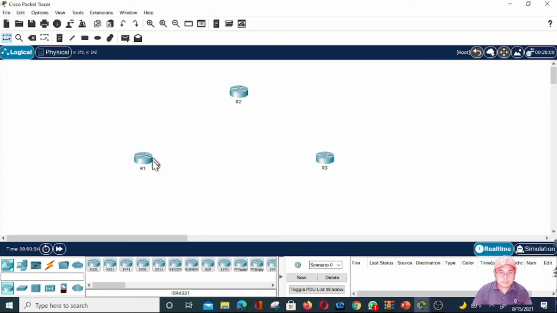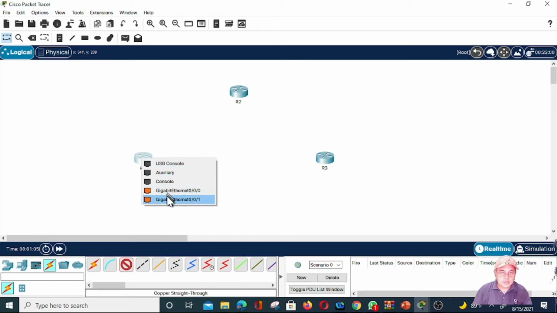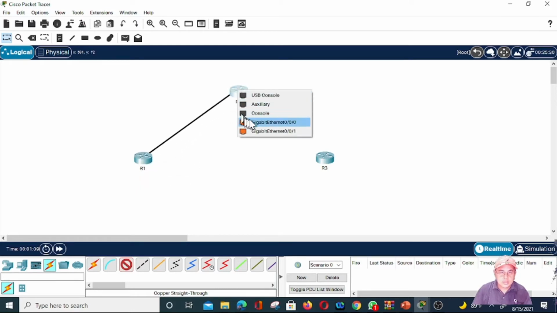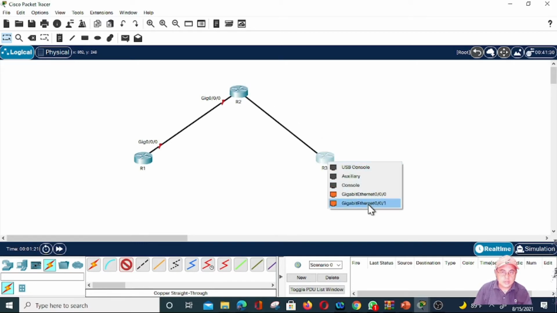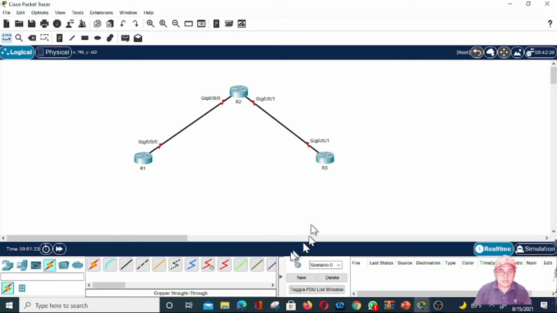Alright, so I'm going to use an Ethernet port. I'm going to connect using a straight-through cable. Based on the topology, this is Gigabit Ethernet 0/0 to be connected to Gigabit Ethernet 0/0 also of router 2. And another one is from 0/1 to Gigabit Ethernet 0/1.